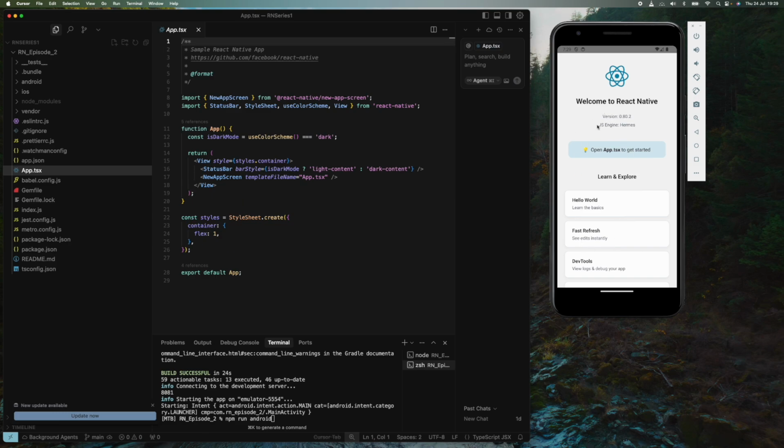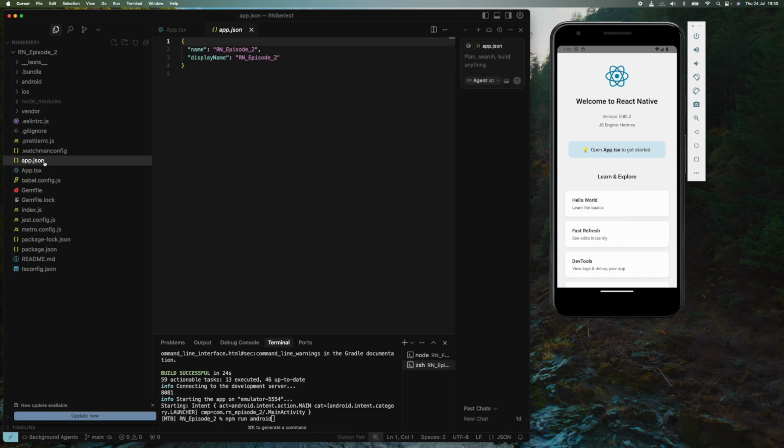You see, this is the one that actually runs here and gets this particular UI. And there is the Watchman configuration for the bundler, and Prettier gets installed by default, as I can see.